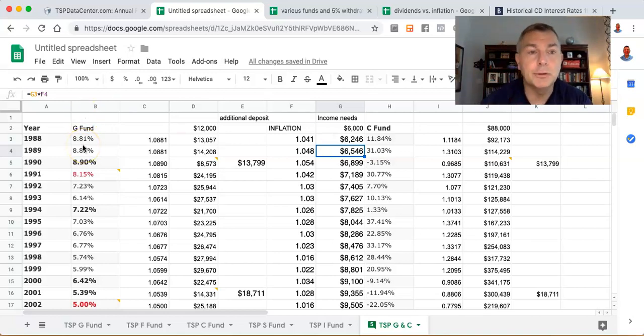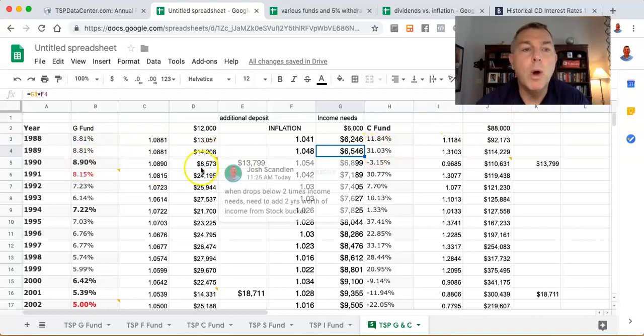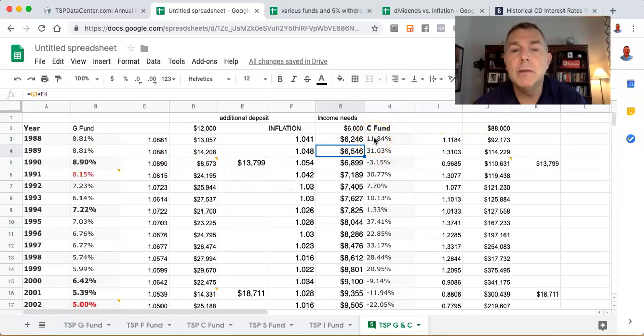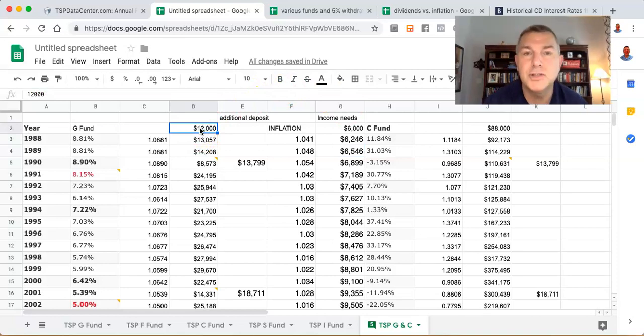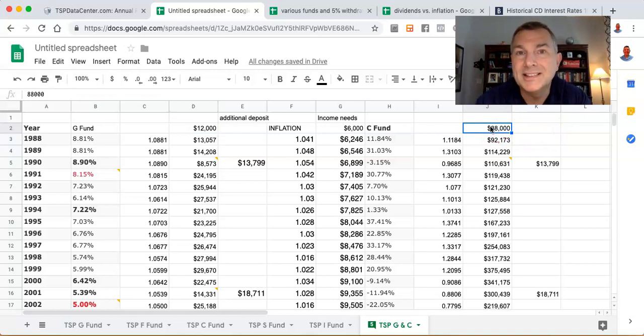G Fund, 10-year Treasury. Both those years averaged 8.81, 8.9. So what's happening here is we're saying what has done better in any given year, and we're taking it from that. So we're starting with 2 years of expenses in our G Fund, our intermediate government bond fund, and the rest in a stock fund. Again, this is just a C Fund. And we're saying we're going to take 6% the first year, and then adjust that with inflation each and every year thereafter. Let me just clarify that: 6% the first year, adjusting it with real live inflation numbers every year thereafter.